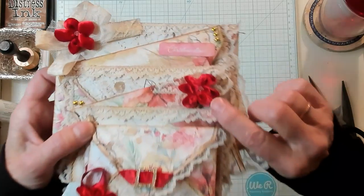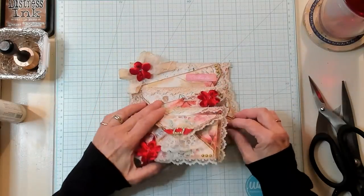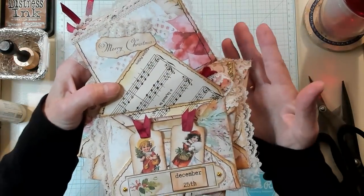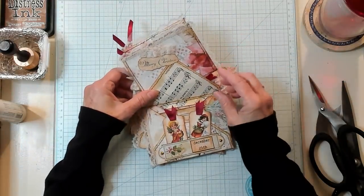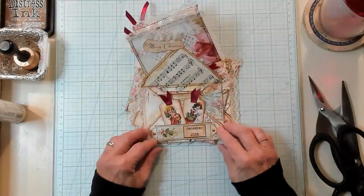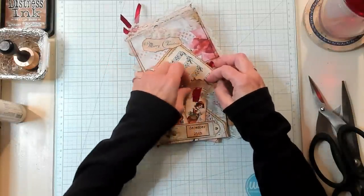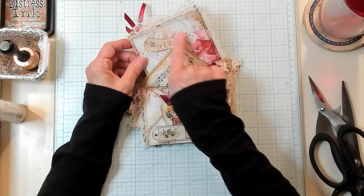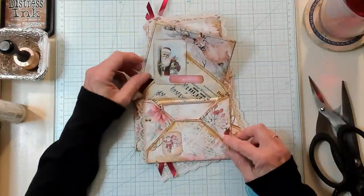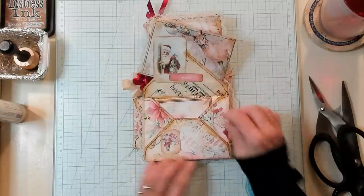Now you see this handmade flower that we've made together. It is set within that envelope so it opens up. Otherwise, it wouldn't open up freely. I made a little tuck spot right here with some little tiny tags. I've got a couple of pieces of ephemera inside here, just like that. There's a little Merry Christmas with some lace. We open this up. And then we've got Santa and a Noel and another little Santa down here, another piece of ephemera inside.